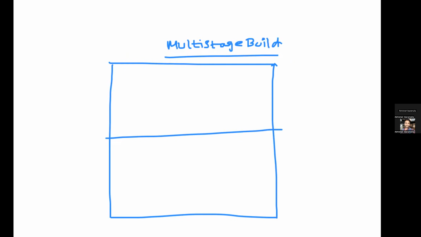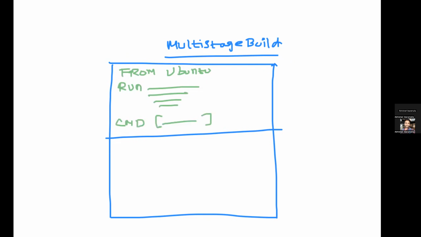So in the first part, I'll do the same thing, from Ubuntu. Then I'll use the run command to install all of the dependency packages, let's say 1 2 3 4 5. Then I will execute this as cmd. This was the initial process, but in the multi-stage build I will not have this step.